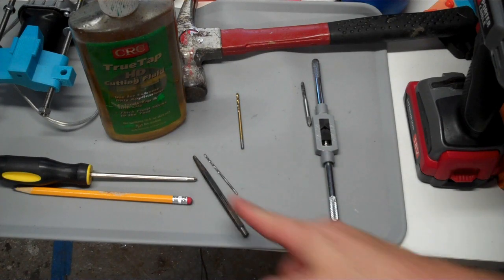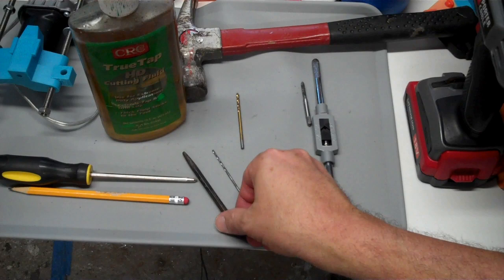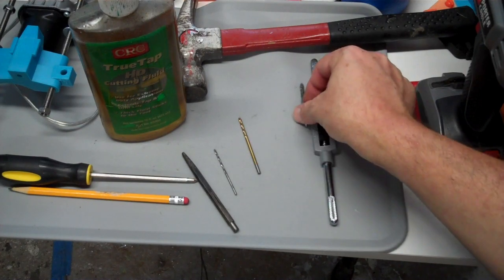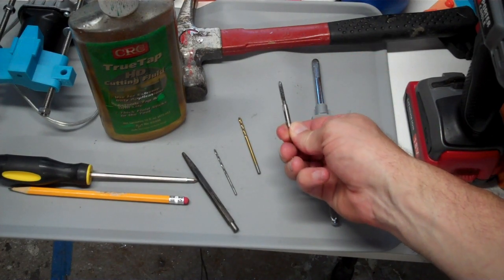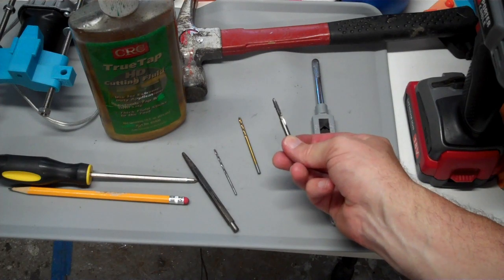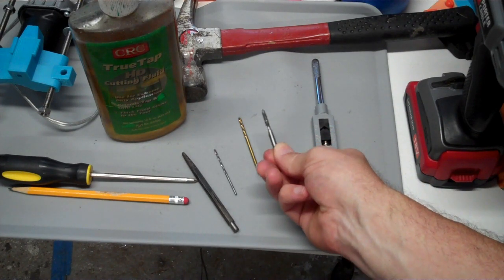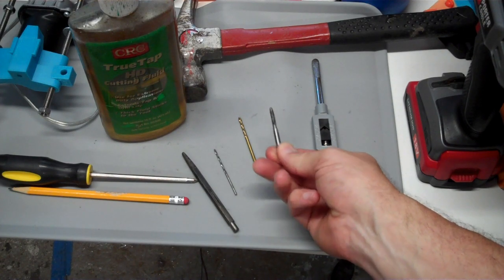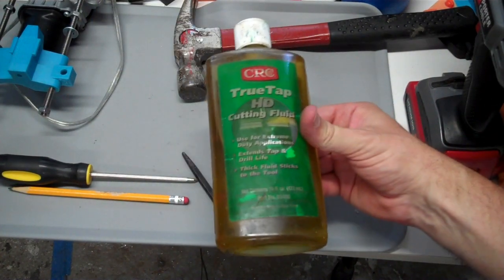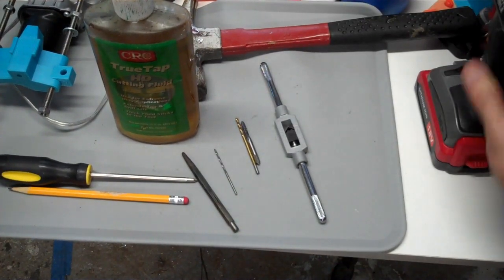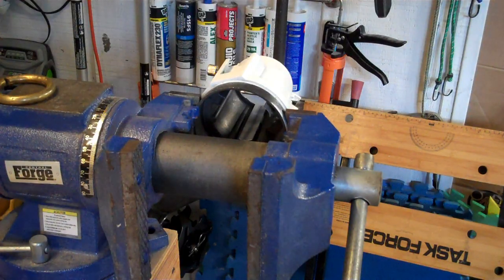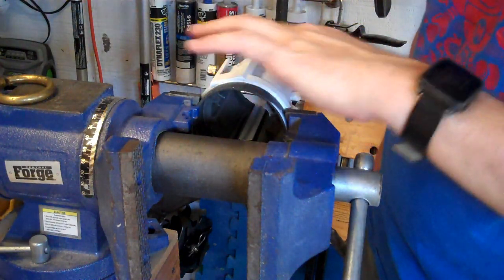So if you want to do this procedure, you're going to need a Phillips screwdriver, number 2 pencil, a center tap to mark the holes, a 5-64th drill for a pilot hole, a 1-8th drill to be able to tap, and then a tap suitable for the screws you're using. The screws on my telescope were metric 4 M4 by 0.7 threading. You could, of course, use any tap you happen to have screws that match. And then your screws for your three holes would be different from the original holes. I liked having the same screws for all the holes and a tap holder. You're going to need some cutting fluid and a drill, a hammer to hit your center punch with, some paper towels to clean up with, and probably the hardest bit is something to hold the actual thing you're working on, either another person or a vise.